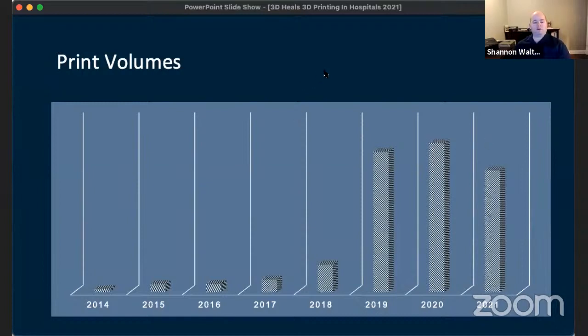COVID, you can't account for COVID here. So we dropped our volumes just a little bit, but if you were to look at the utility of each print between this year and this year, there are a lot more targeted, focused, meaningful prints. Whereas during COVID, everybody was trying everything to figure out how to solve a lot of different problems that popped up early in the supply chain, and those were included in this count. And I keep seeing reference to this Bison project out there. They're not counted in here. That project by itself was about 300 prints, and I didn't put it in here because it doesn't involve the human body or human research at all. So I just kept that separate.